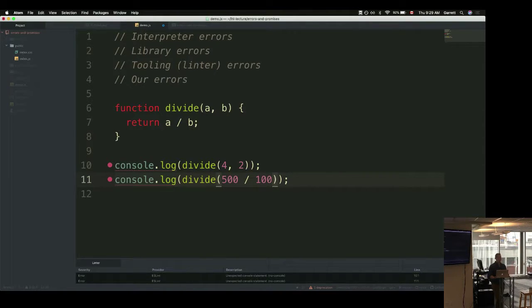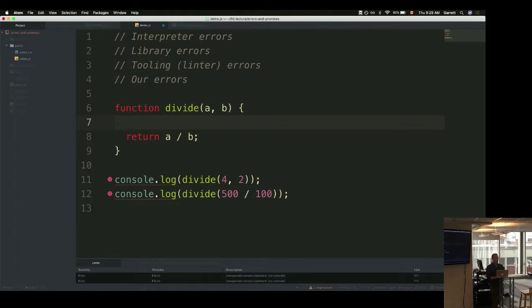So the thing that's going wrong here is I have a function that requires 2 parameters, and I'm only giving it 1. So one thing that I might want to error on is, well, you didn't give me the right number of parameters. JavaScript doesn't have a problem with it. I do. This function isn't going to work if you don't provide that second parameter, right? So we can do a check, and we can throw an error. So what are we checking for? If there are parameters, right? So what's that going to look like?